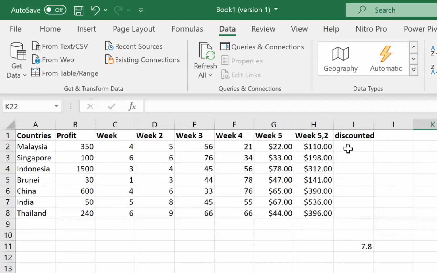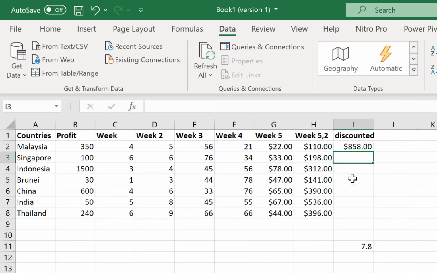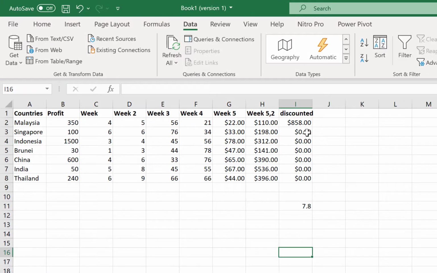For example, what we are talking about is this cell is going to be equal to this particular cell multiplied by this cell, and this is going to be correct until we try to drag it to have the data multiplied to other cells, and this is going to return back to 0, because it's going to keep taking the next data over here, which we don't have anything. So like this is I11, right? Just like this, I11. So next is going to be I12, I13, I14, and I15, which we don't have anything.